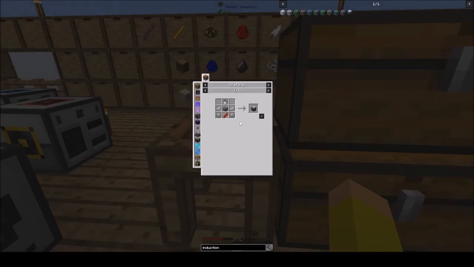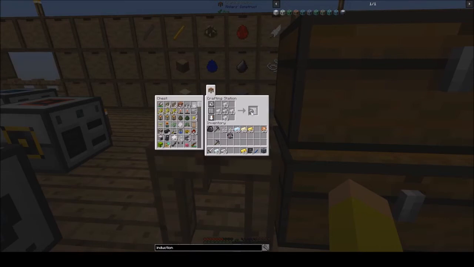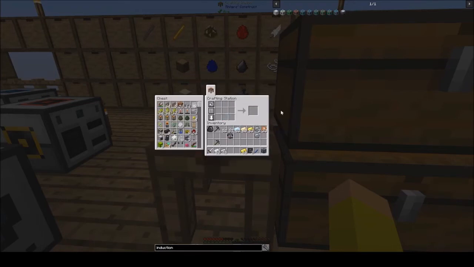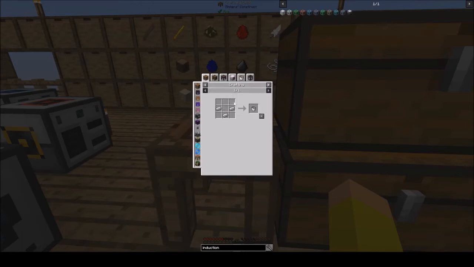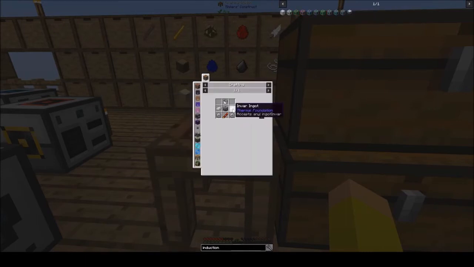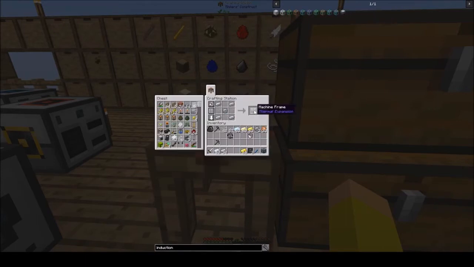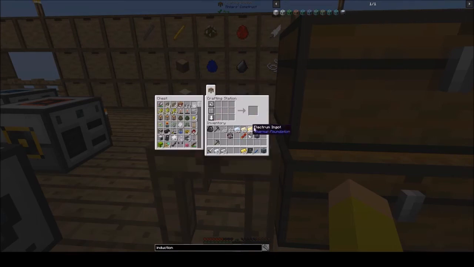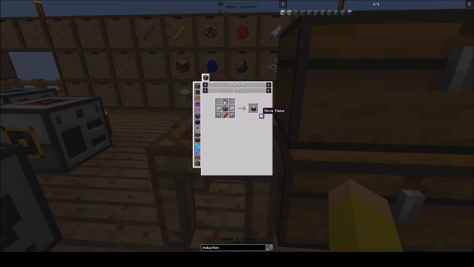There it is. We need invar gears. I think we're going to have everything for this one. So let's go ahead and get our two invar gears. Get a nickel or a tin gear. Just one though. Just one. And then we need another bucket. And this thing. That should be all the parts. Should be able to just craft it up. No, no, we still need this. Okay. Now that should have it.